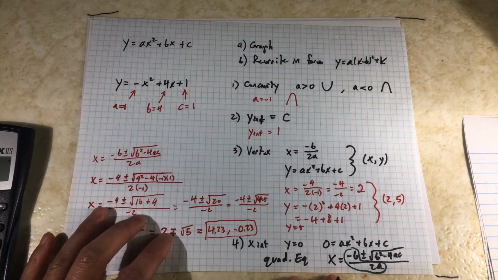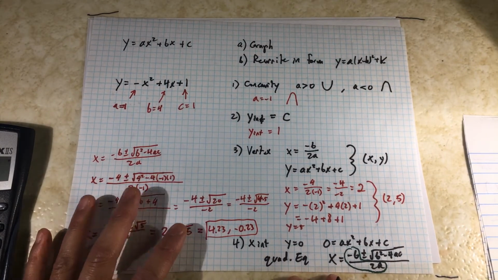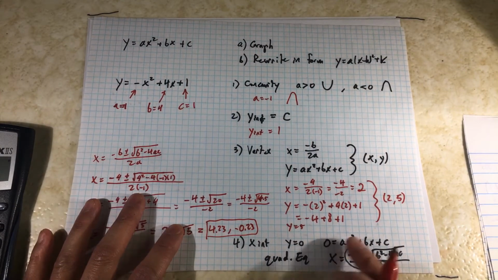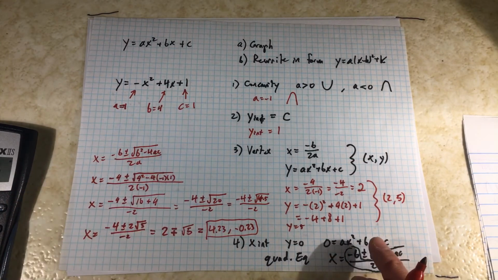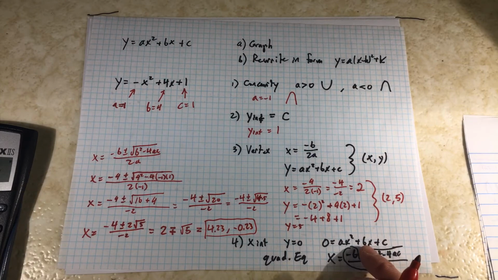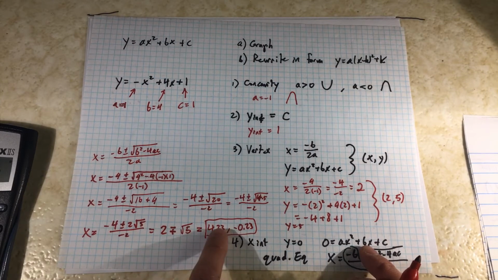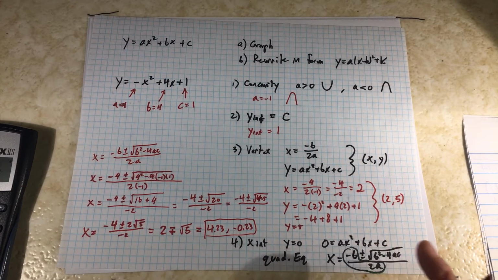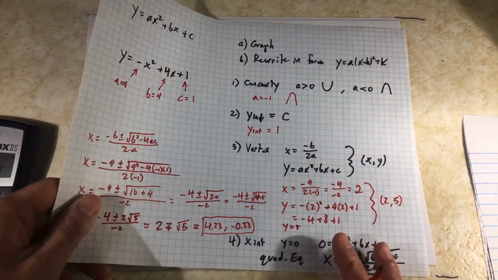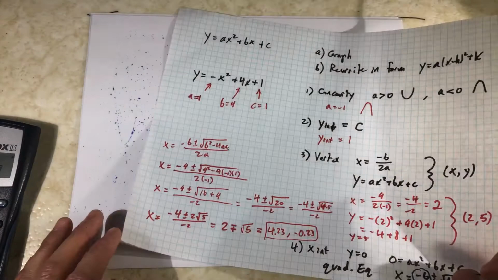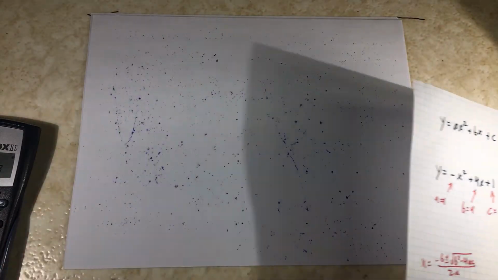I'll just mention this: you can also solve these using completing the square. Basically, it's this equation, and you can do that with completing the square if you know how. Sometimes you can also factor these. In this case, it would be a hard one to factor. Usually, you can try factoring it, but that's also another alternative method. So we have all this information. Let's actually try to graph this thing.